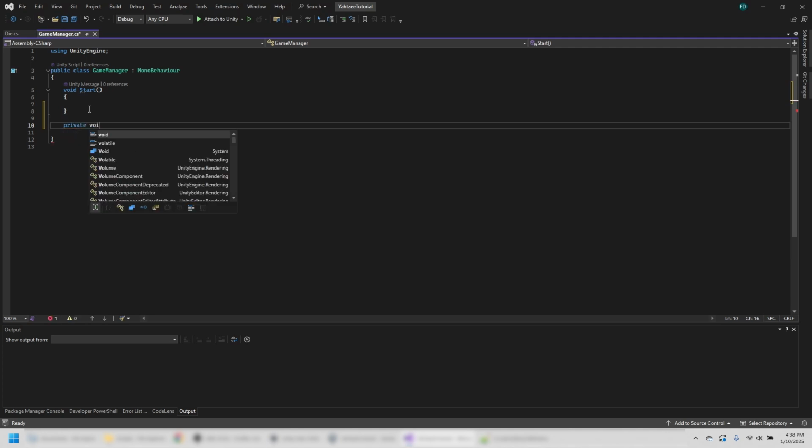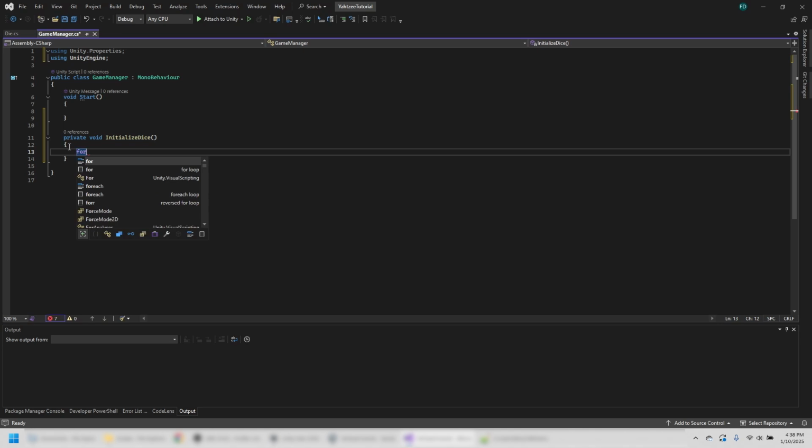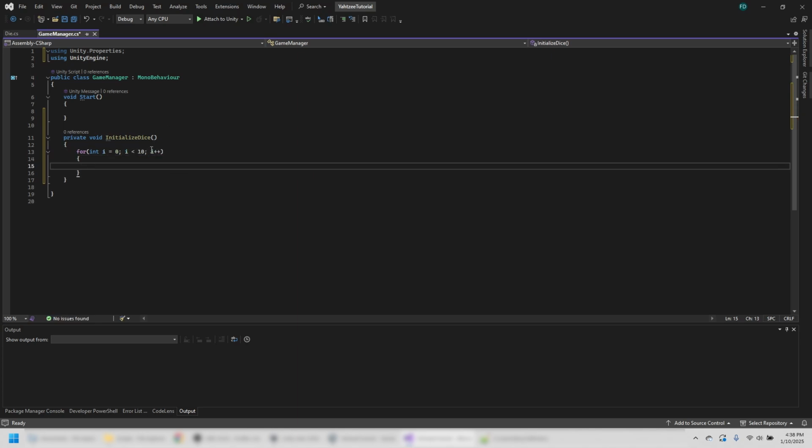Here we will create a new private method called InitializeDice. In this method, create a for loop. And let it iterate 5 times for the 5 dice we need for this game. Create a new instance of Die in the loop, and the number of sides should be 6.